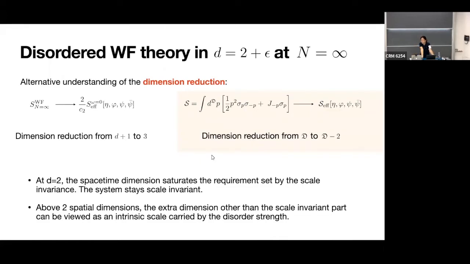But the scale transformation that you wrote down didn't have a preferred direction, it was just rescaling all dimensions of space. Yes, it's isotropic. The fixed points you find, say, in three spatial dimensions, are isotropic. Yes, there's no preferred direction in my case. So it's a little bit hard to imagine the layers of system. But I just want to make sure, in that context, what does dimensional reduction mean exactly?